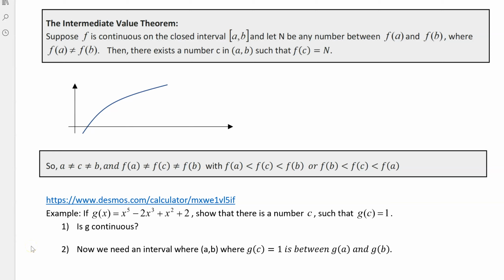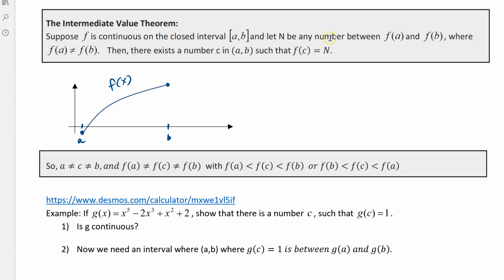This is about the intermediate value theorem, and it's a very nice little theorem. It's very logical, so we'll just read through it and figure this out. Suppose f is continuous on the closed interval [a, b]. So we have some function f here. This is our f of x, and we're going from a to b, and it's closed. So we have this nice closed interval like that.